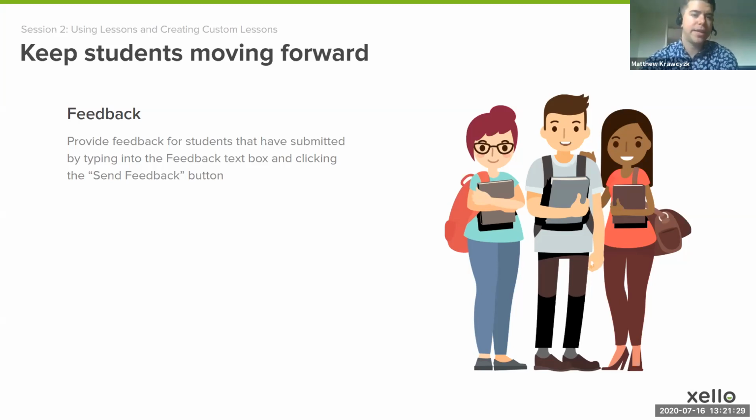They need to know how well they're doing and how to improve on what they're submitting to you. Also, if you're working virtually with students, the feedback button could be very useful. Oh, for sure, I think it'd be one of the more useful things within it.